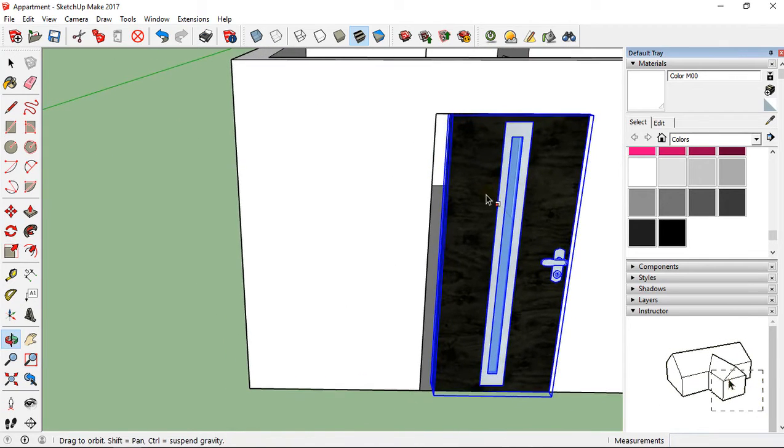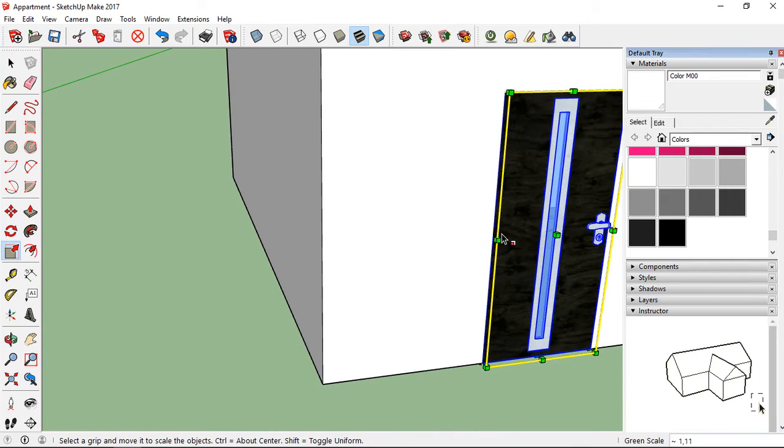Like this on edge, and also like this on edge.